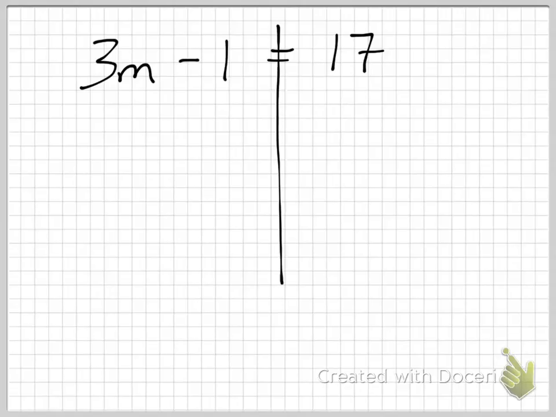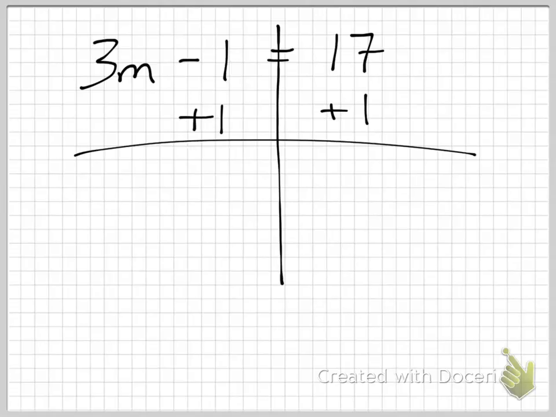Line down the equal sign. Is the variable happy? No, he's not alone. There's a 3 and there's a negative 1. The 3 is multiplying him and the 1 is being subtracted from him. Which one do I do first? Well, I consult the order of operations, and I go in reverse order. So I'm going to deal with all the adding and subtracting first. That means I need to do the opposite of minus 1, which is plus 1.